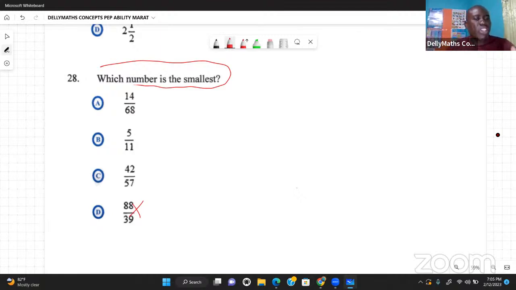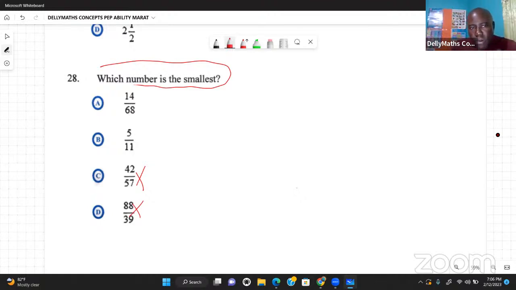Now, I'm going to use how close they are to the denominator to give myself a better edge. 42 out of 57 is closer than everything else. All right, so this is off. This is big because it is almost 57, 42 out of the 57. So we're eliminating, guys. A lot of times you want to eliminate. Rather than try to work out the decimal, which is going to waste your time, you don't have a calculator, we suggest that you eliminate based on your knowledge of fractions.